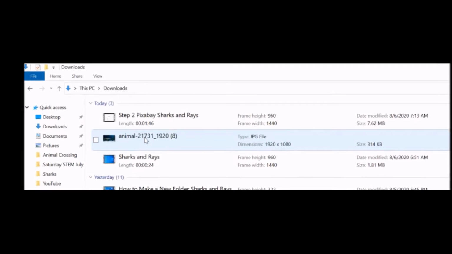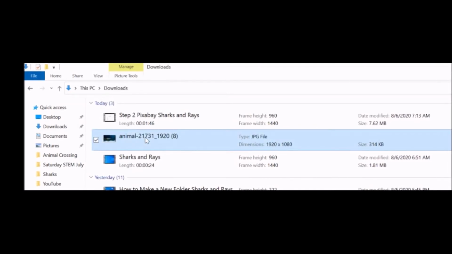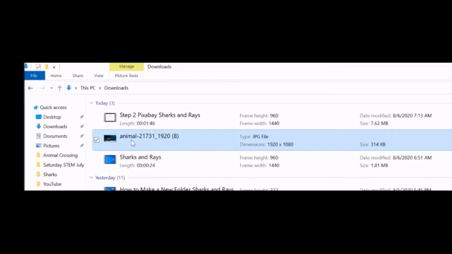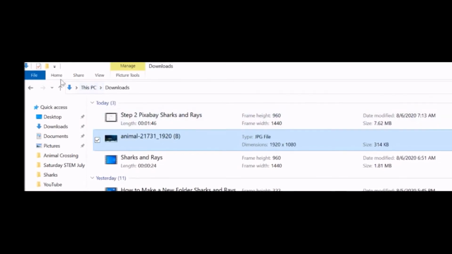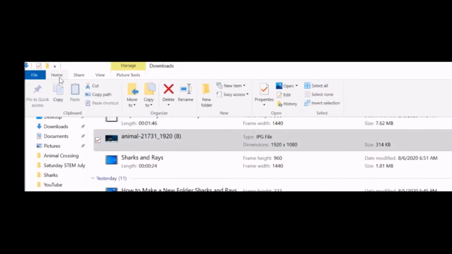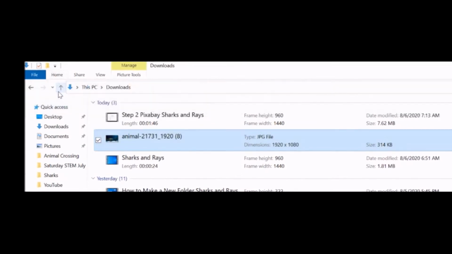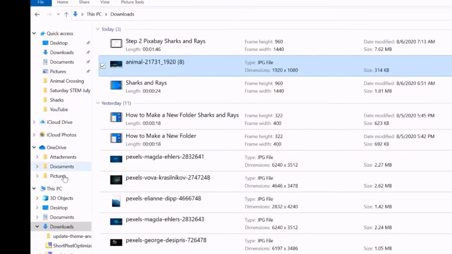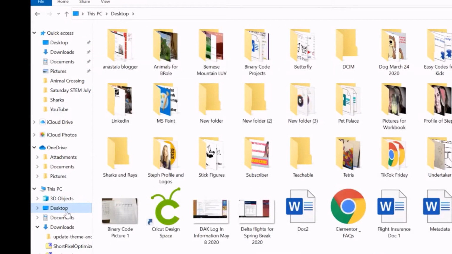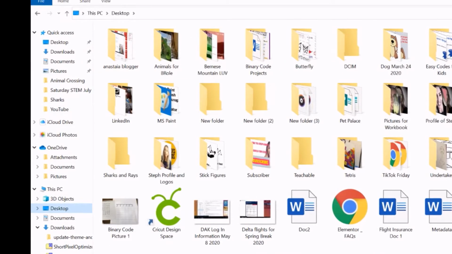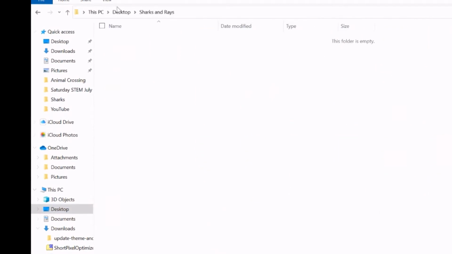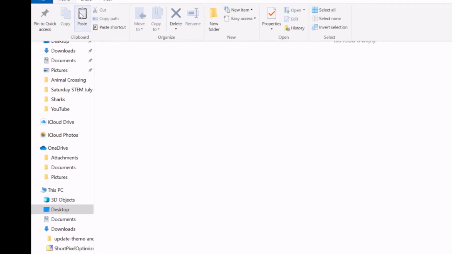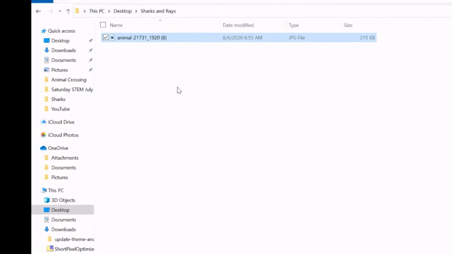So I am going to go ahead and click on the little box next to my picture of my sawfish, and I am going to use my Home tab, and I'm going to hit Copy, and then I'm going to go to my desktop and find that new folder that we just created. So there it is, Sharks and Rays. I'm going to go home again and click Paste.